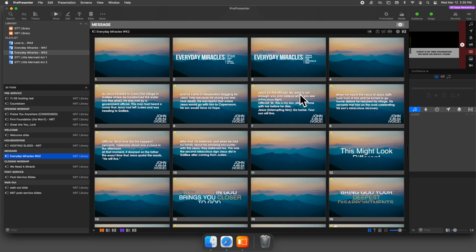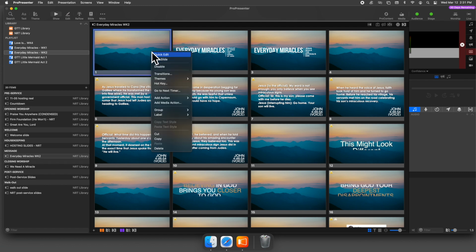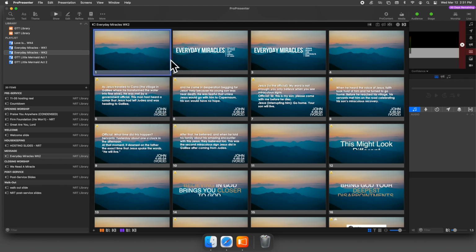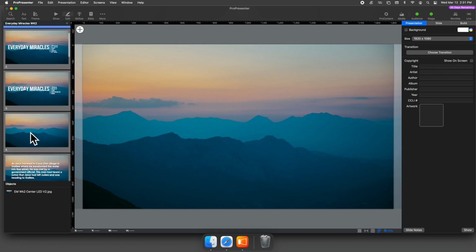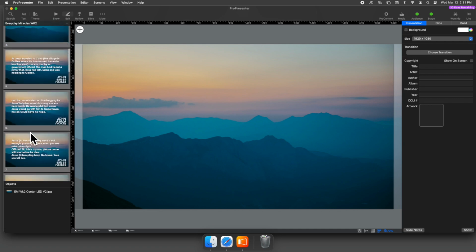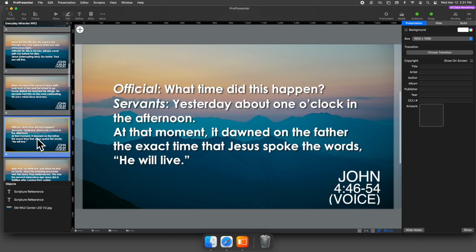So first, to do that, just click into any one of them, just so that we're making sure that that's what we're working in. Right click it, hit edit slide, and that will take you to the first slide here in the edit view. So if you need to make any edits, this is where you can get to them individually.